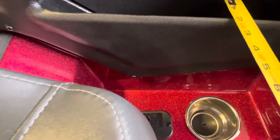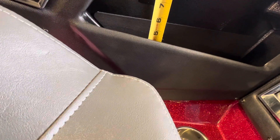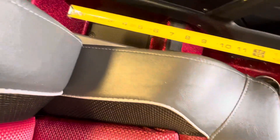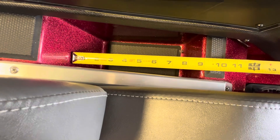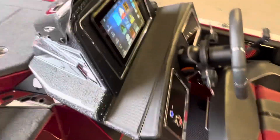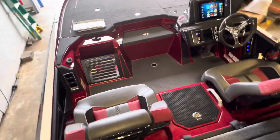Well that is most of what I could think of to show you. Leave me a comment if you want me to highlight any other dimensions. About two and a half inches wide there, about four and a half at that deepest point — little cubby storage there. Little under nine inches, three and a half inches tall on that end, little over six inches on the back. Nice boat. Drop me a comment if you want me to measure anything else. It is December in Kansas — I bet we don't sell this until March. Thanks folks.